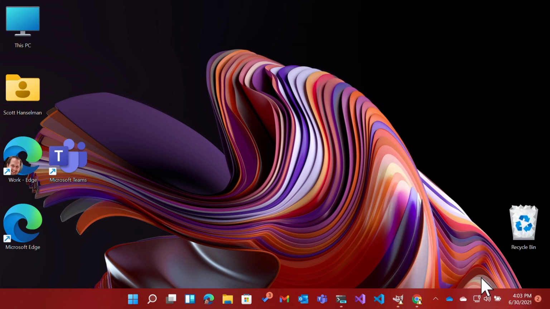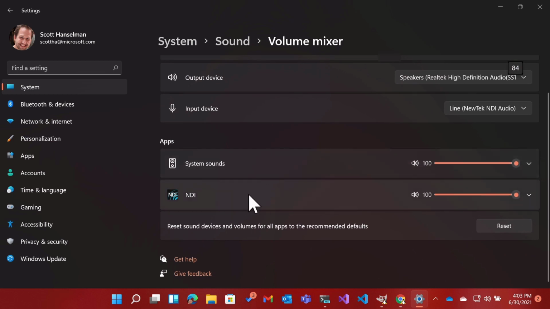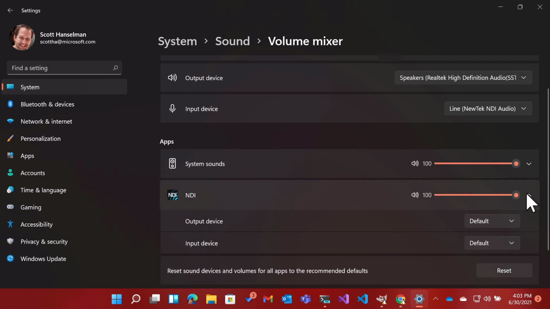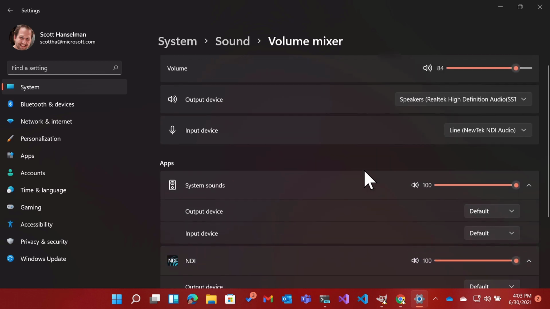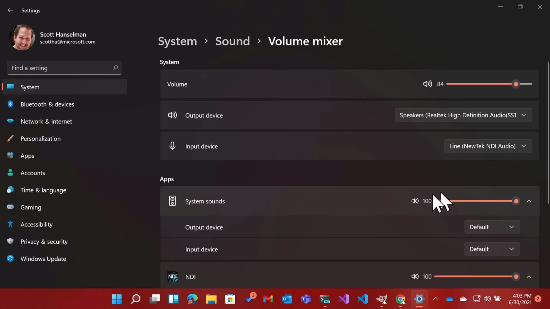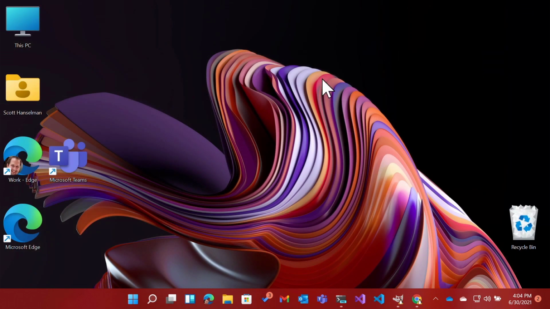And then of course, if you right click, you can still open the volume mixer, except this one is done in that new style. And this is an interesting reminder. This used to be buried in Windows 10, but here you can have individual app volume, right? So you can say, when I run this app, I want it to use this input and that output and the volume to be set individually. So if I run an app that uses sound, I could say, I want, you know, Zoom or Teams or whatever to use this input and this output, and those will appear there automatically, which is cool. That was buried inside of the old mixer, and now it's inside of the unified start menu, which I think is pretty slick.